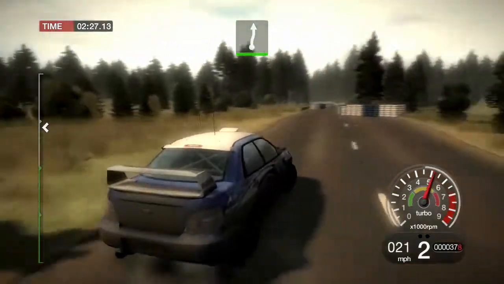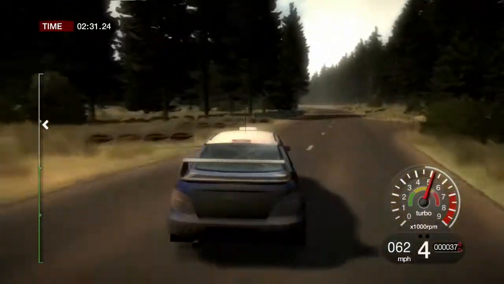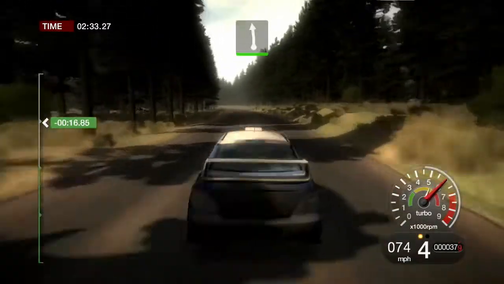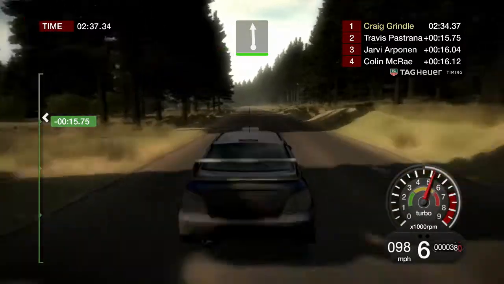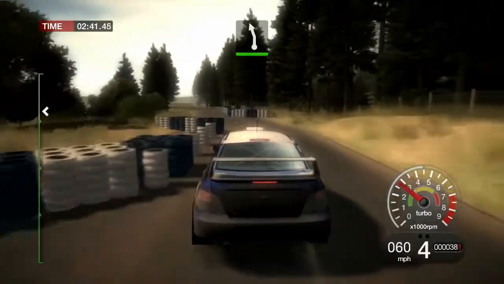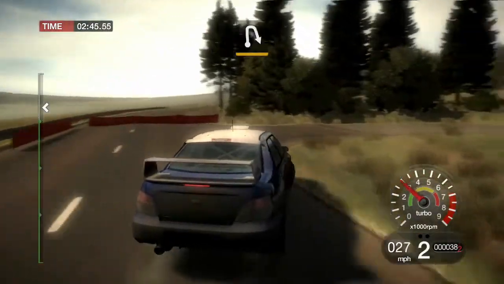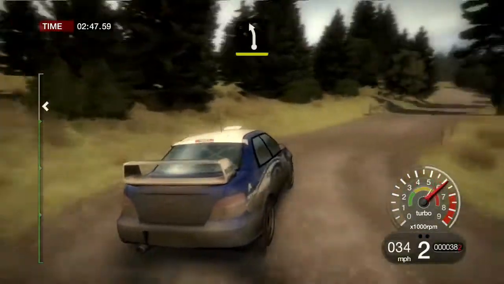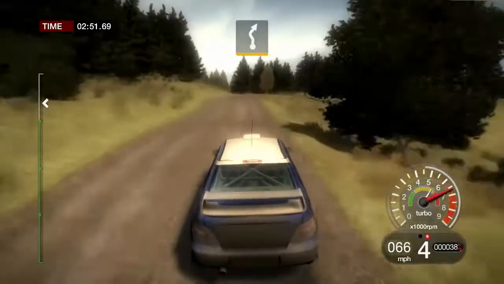60, left entry chicane. Okay, through the chicane very nicely. 100. Let's see how much speed this Subaru has. Right entry chicane. 80, turn, right 2, gravel, long. 40, I wanted to be safe. With that chicane, that's why I slowed down quite a lot. 40.